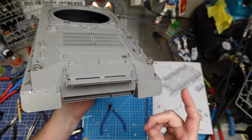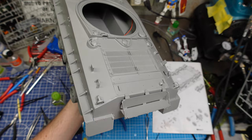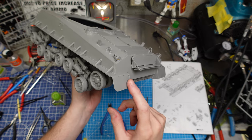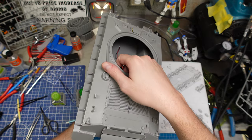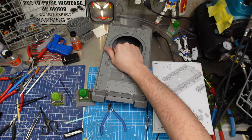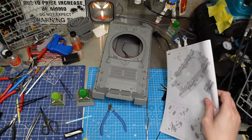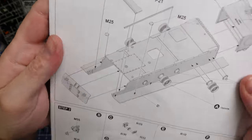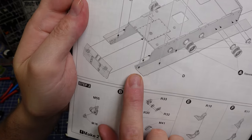These rear skirts, I saved them for later. Mine, these were probably the hardest part of the kit to put together so far, because mine were very warped. I don't know if it was just my kit or a lot of kits. The other thing I noticed is, if you look at these instructions right here, see that? Watch, look at that area.